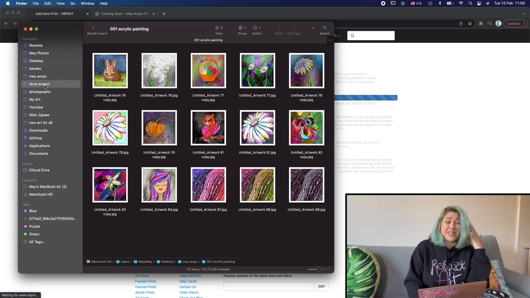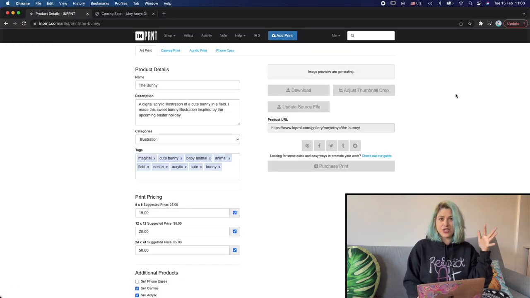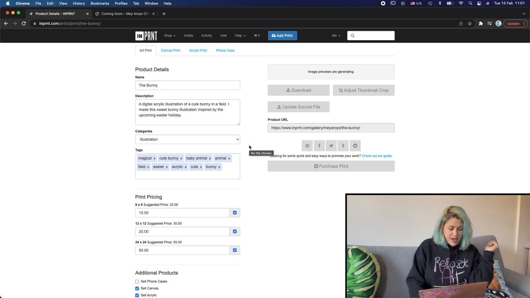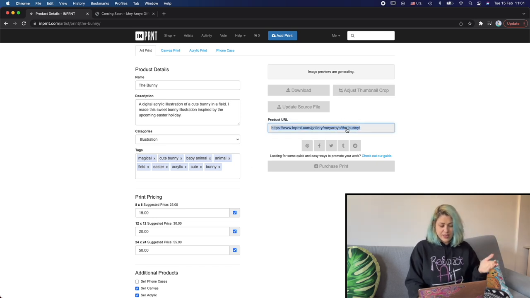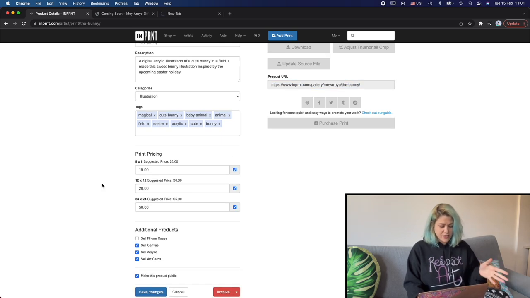I was also looking into my tarot project. I want to share with you guys. I'm going to do my own tarot deck. So that was cool. And then something happened in the screen. So I got back to it. And I was looking into this, and all of a sudden I could see the print pricing down below and a link to my art. So I went below to the print pricing and I saw that the suggested price is 25, but it's on 15.